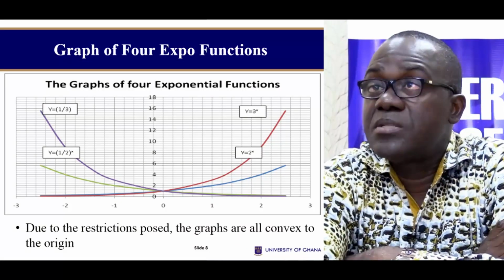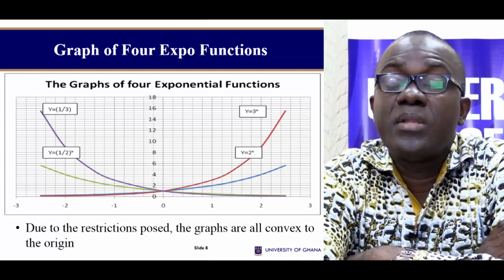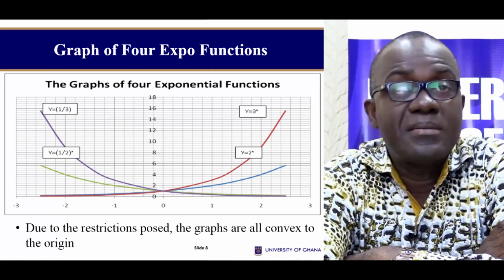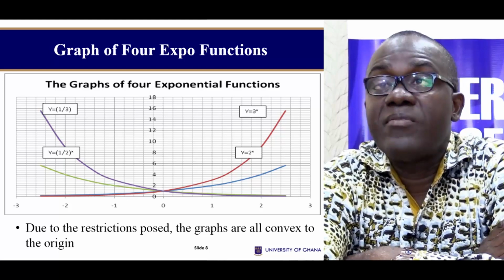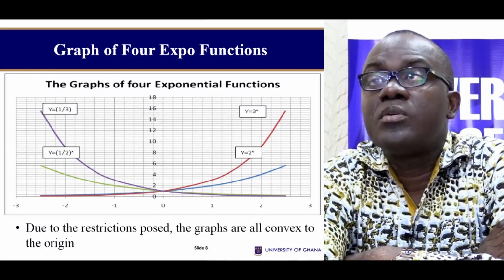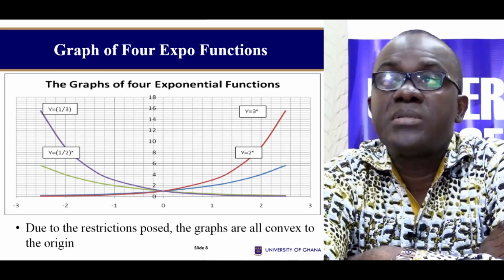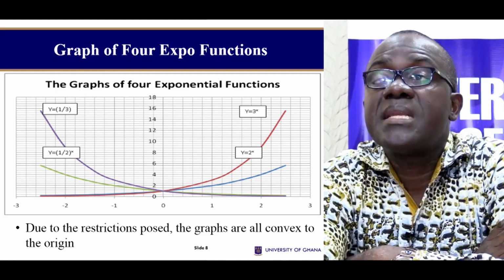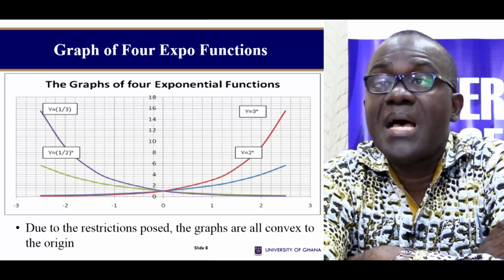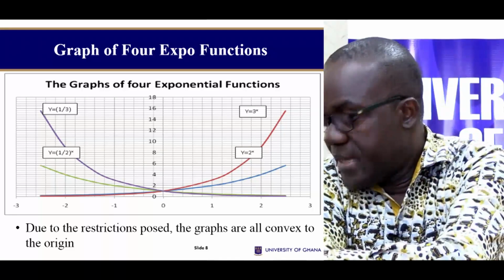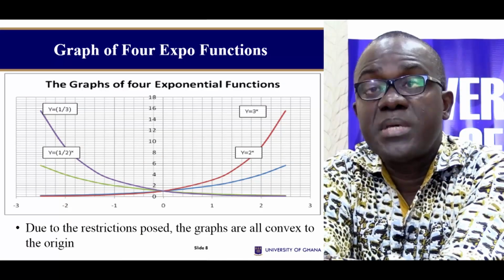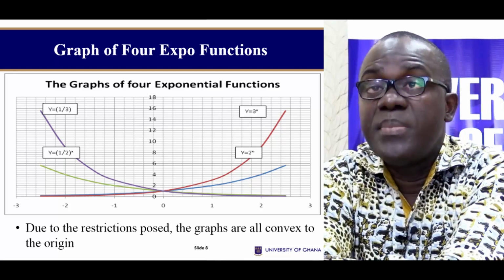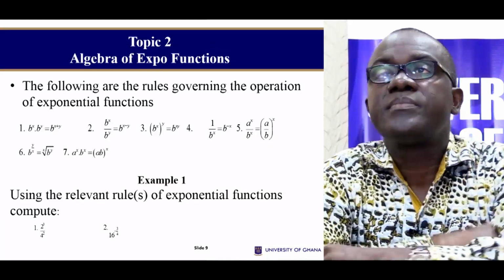What are the important features of this function? One, you have to know that all the functions cut the point where x is equal to 0, y is equal to 1. This is something you should never ever forget. And when you have the base being greater than 1, you see the function increasing. Conversely, you see it decreasing. And notice that they never touch the 0 line. They are what we call asymptotic to the 0 line. So this is the behavior of an exponential function when b is greater than 1, and when b lies within the interval 0 and 1.